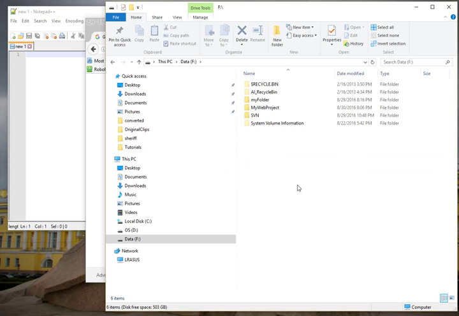However, once your site is deployed to the remote server where it is available to the world, it will not have drive F, it will not have this PC, it will only have a root of your hosting domain. So let's pretend that this is my web project.